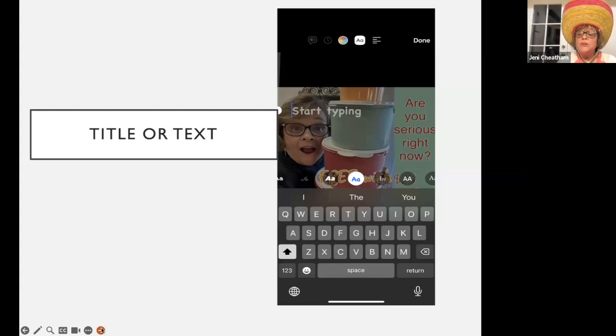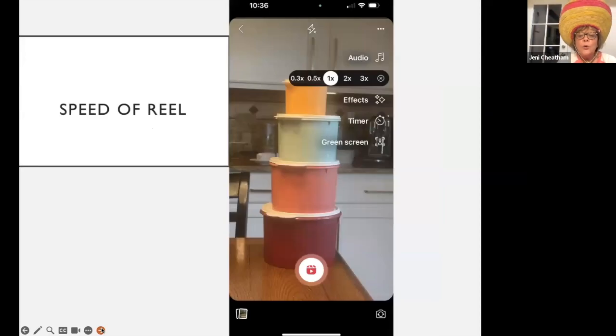I can't believe how simple they are and how scared I was to do them to start with. So I don't want you to worry about that. This is a really fun thing, and it's the speed of the reel. You can do it just regular, and that's the 1X, and I use that for pictures and things like that. If I'm going to cook in a reel, I would use the 3 times. That slows it down to the point where you can get everything done, and then the reel itself makes it 90 seconds. So you can start and stop at this little button right here.